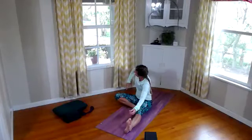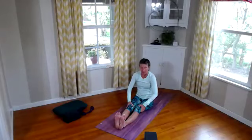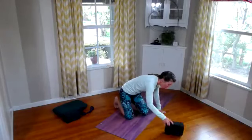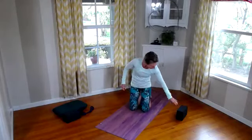And release that. Good. We're going to go into gate pose and then into some side balancing poses. And then we'll go into camel's pose. So you will want blocks close to you for when we go into camels, but let's go into gate pose first. So we've got our knees.